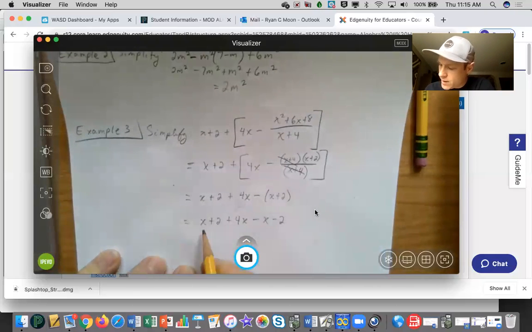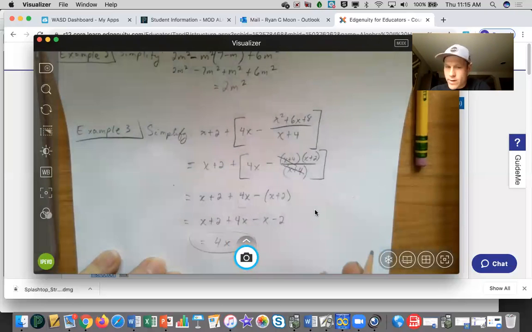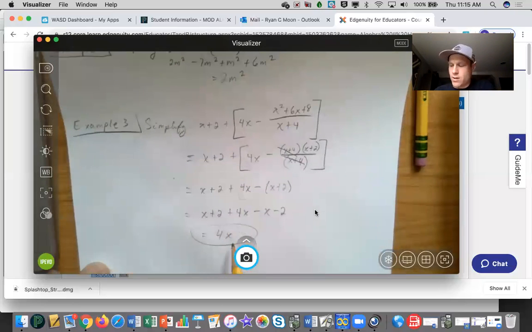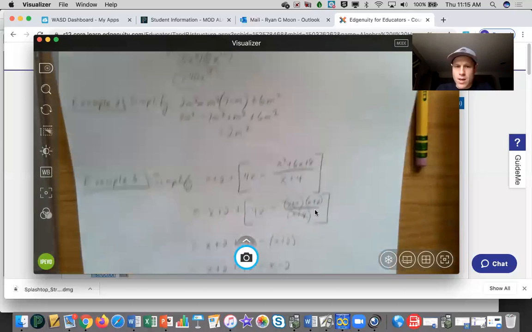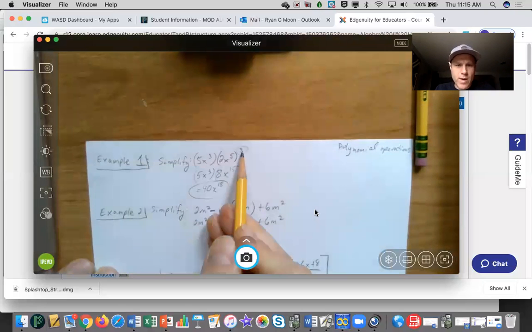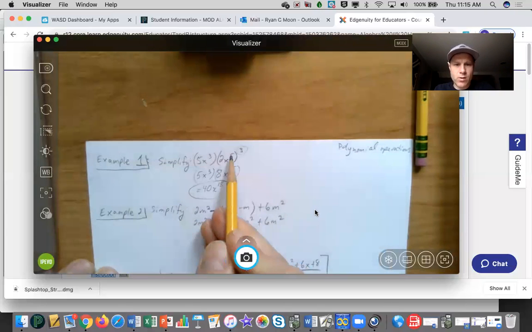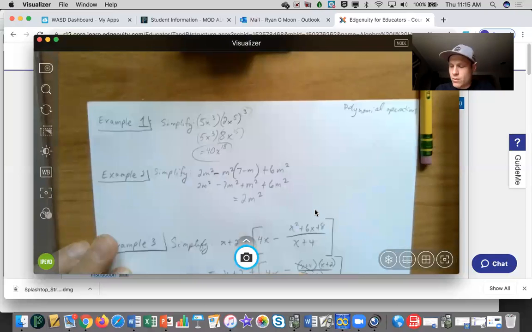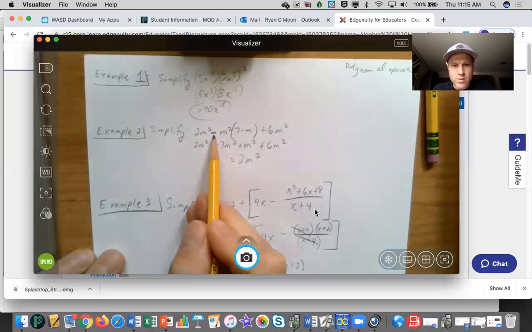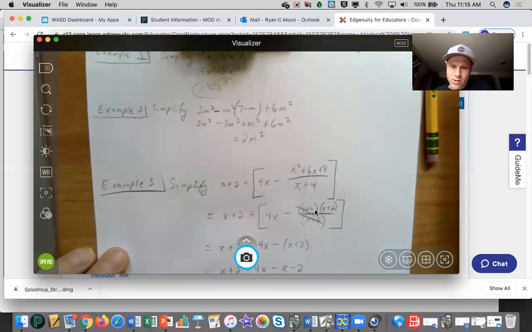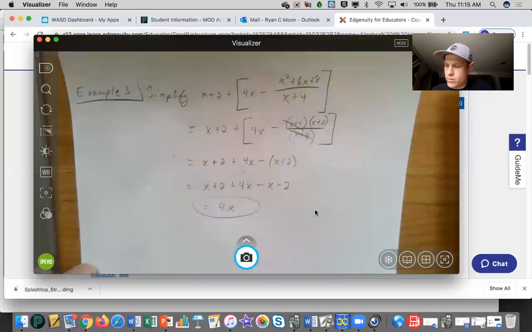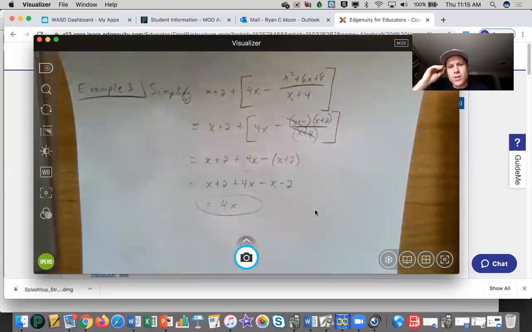So that'd be 5x minus an x would be 4x, and positive 2 and negative 2 would cancel out to nothing. So there would be your simplified version of this monstrosity here. So a couple of things to look at. Just remember, if it's just a multiplication problem, look for the powers of any powers first, and don't forget your coefficients. Don't forget to distribute any negative signs in front of parentheses, because that could be a real issue. And that even showed up here as we had to distribute the negative in front of the x plus 2.